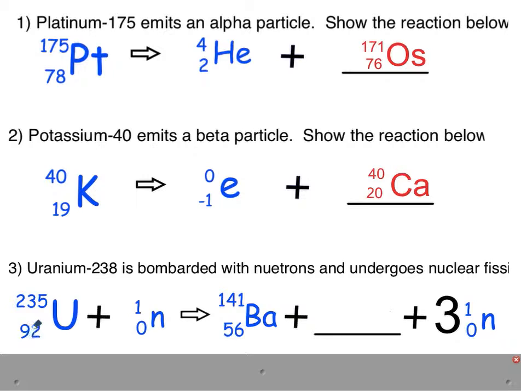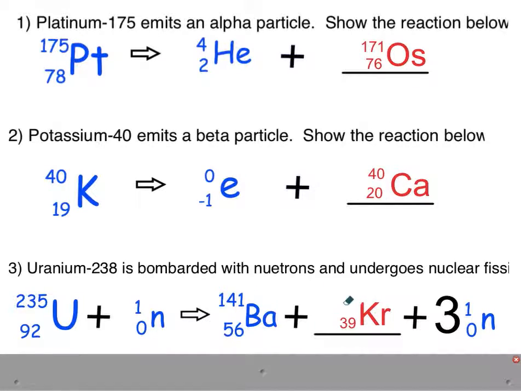But let's try this game. On this side of the arrow, there's 92 protons and 0 protons. So that's 92. On this side of the arrow, there's 56 protons and 0 over here. So 92 minus 56, this thing right here has 39 protons. I look on the periodic table. Anything with 39 protons has to be krypton. Sweet. I think you can do that. I bet you're doing great right now.